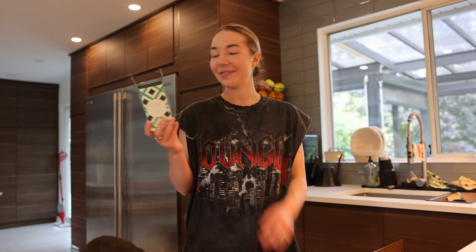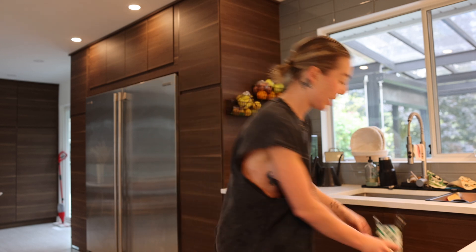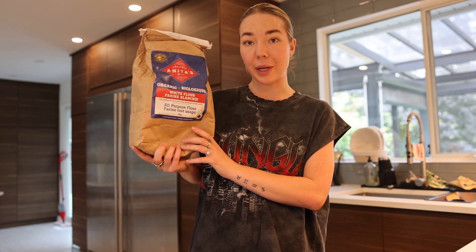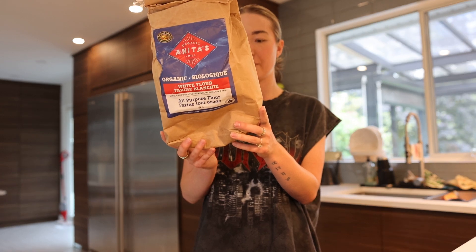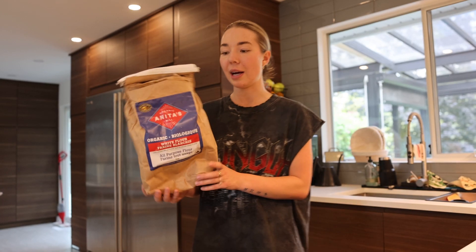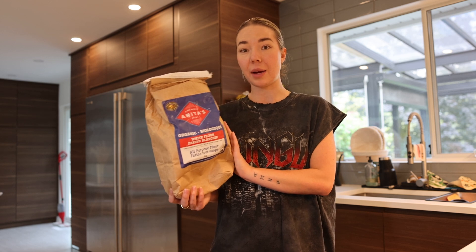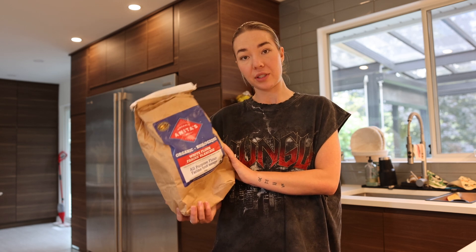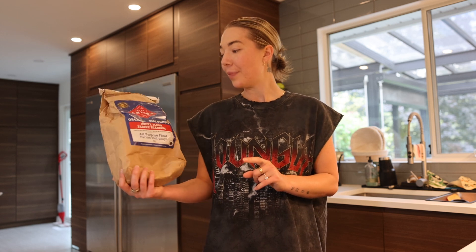Secondly you need flour — and salt. I use Maldon flake salt; I love that little bit of texture and extra bite to it. For flour, I use Anita's unbleached all-purpose bread flour, which is local to BC — it's from Chilliwack. You can get the giant 25-kilogram bags from a place called Sprouted in Abbotsford, or probably in large quantities in Chilliwack too. I love this flour.